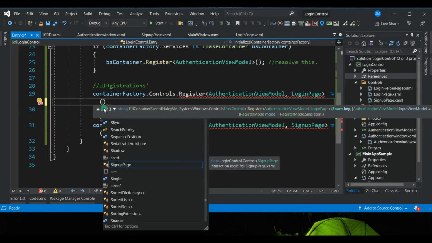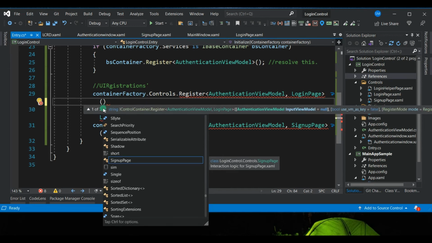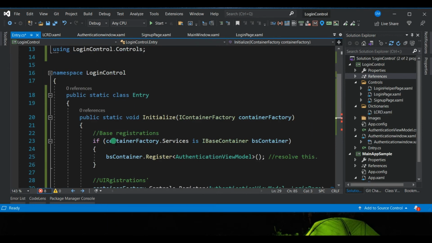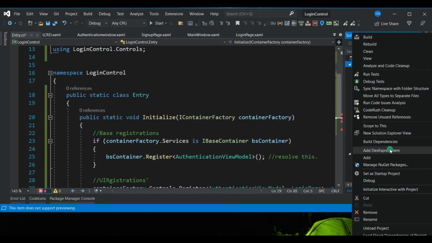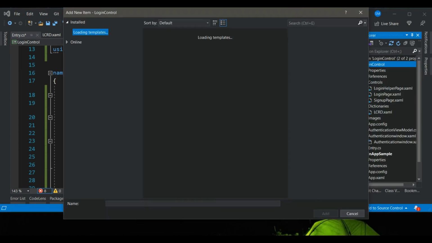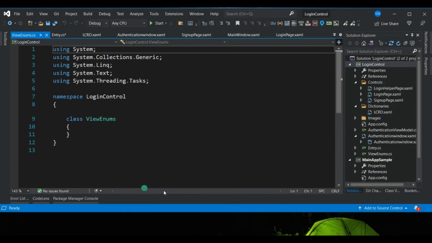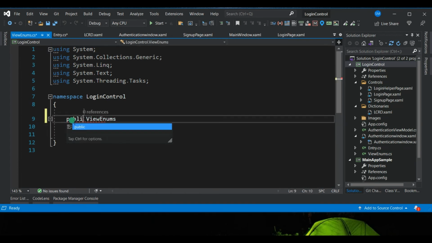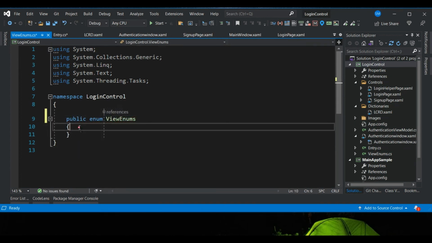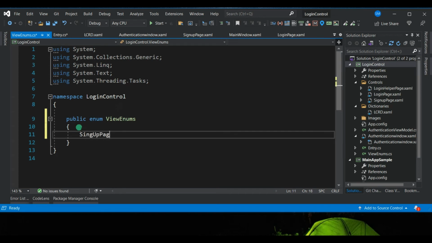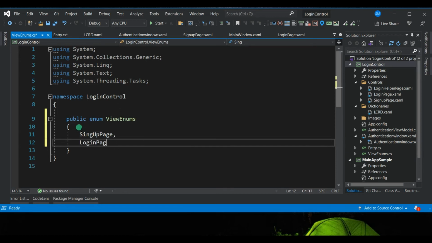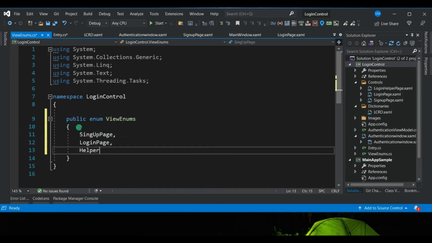But for the safer side, I will add a key with an enum. So I will go to my class and create a new enum and call it view enums. Public enum view enums: sign up page. It's not sync page, it's sign up page, login page, helper page.